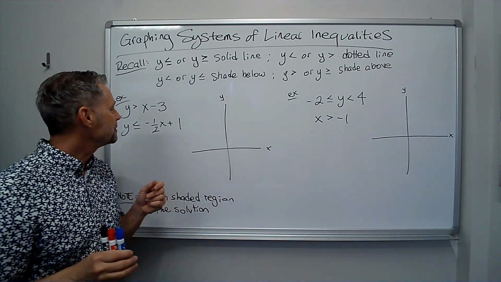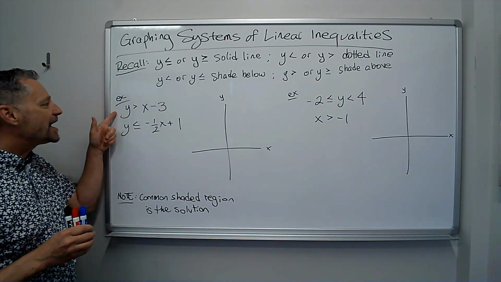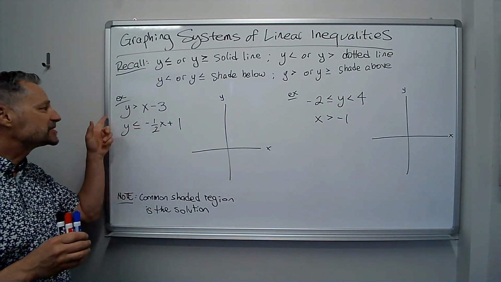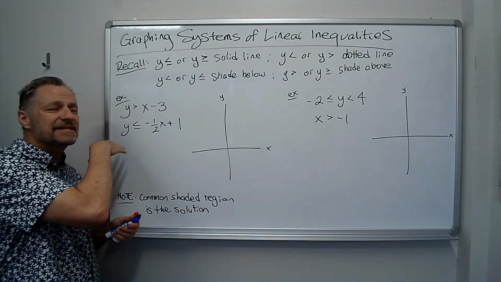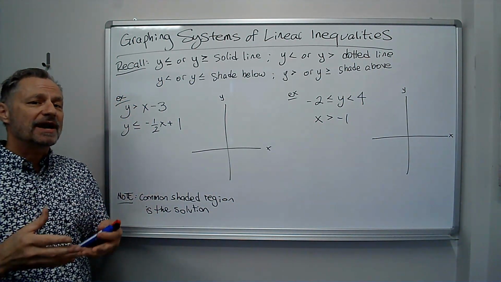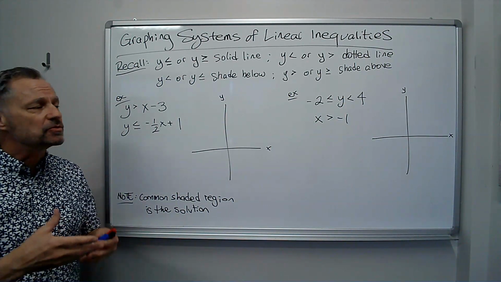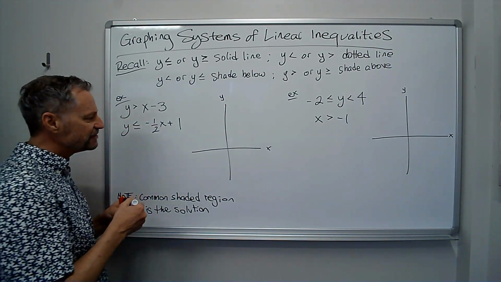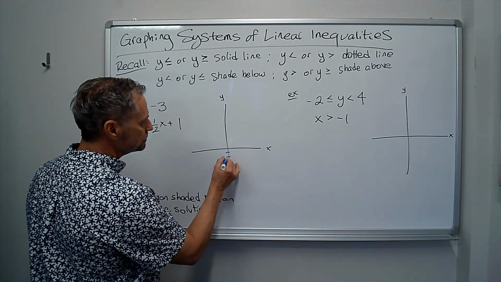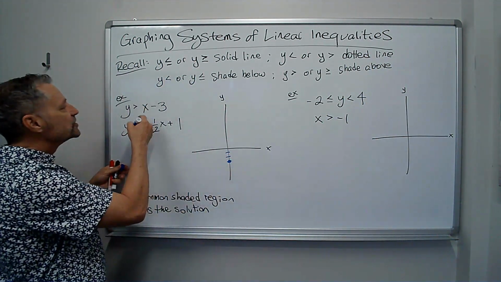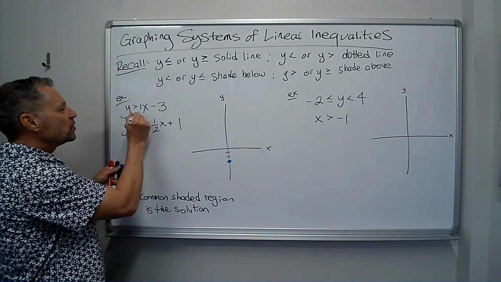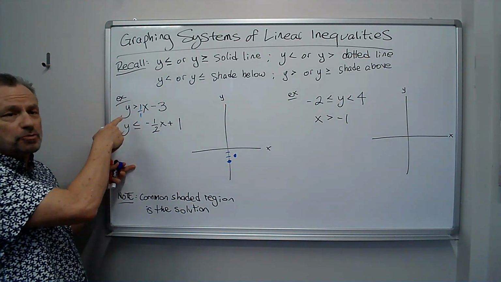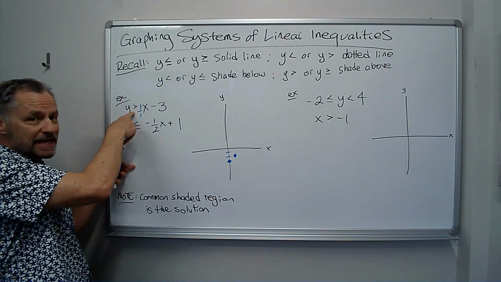Okay, so a couple examples. y greater than x minus 3 and y less than or equal to 1/2 x plus 1. Let's graph each of these. They're both set up as y, so I'm going to graph them using the slope-intercept form. You can plot points if you'd like to. But for instance, my y-intercept here is -3. The slope is 1x, so it's 1 over 1, so I go up 1 and right 1. So there's 2 points on the graph. I'm going to graph that. There's no equal, so it's a dotted line.